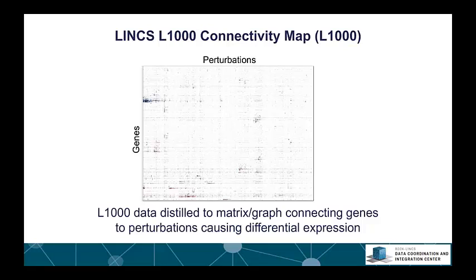Even more powerful, signatures of differentially expressed genes for different kinds of perturbations from other datasets can be compared to this collection. For example, a disease signature can be compared to the small molecule signatures to learn which small molecules mimic or oppose the gene expression changes seen in the disease. In general, by combining the LINCS L1000 CMAP with other datasets, we can learn quite a lot of biology. For example, with the KINOMEscan data discussed previously, we know both the kinases targeted by a small molecule and the gene expression changes that occur by inhibiting those kinases.